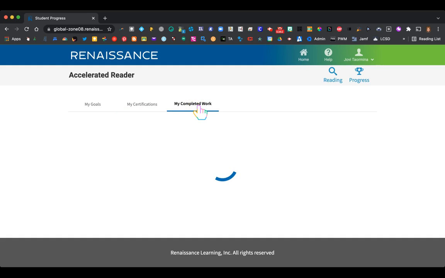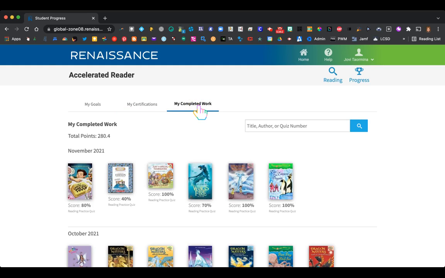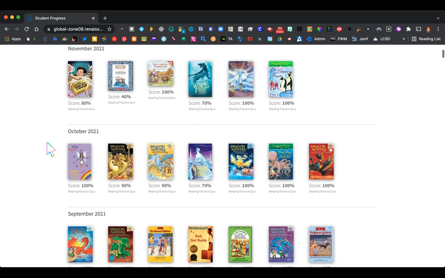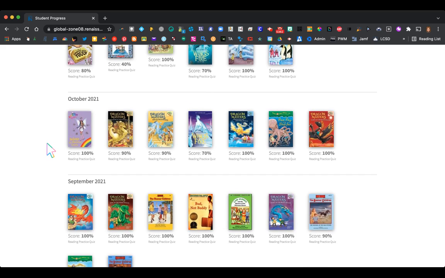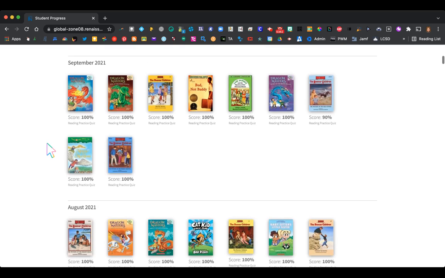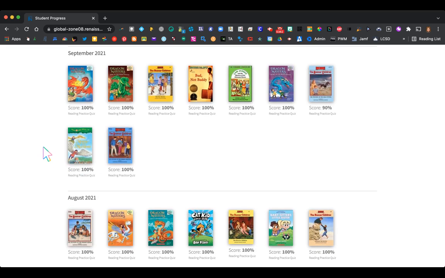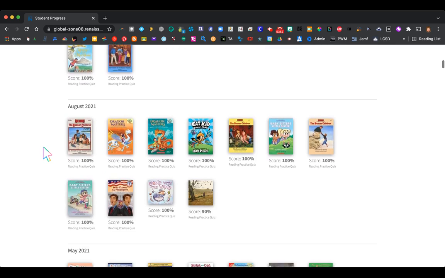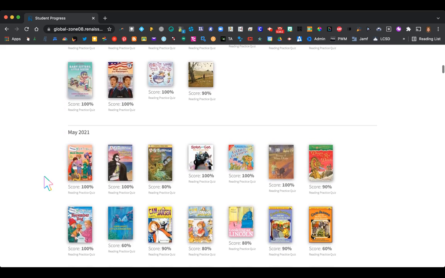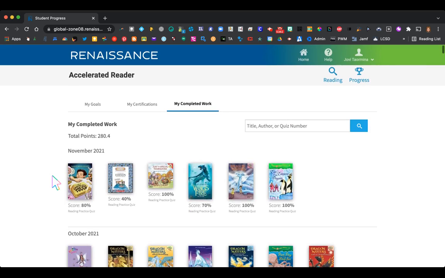Now we're going to take a look at my completed work. The students love to come over here to see, first of all, how many total points do I have overall for the year? And they can see based on every month in the year what books they've read and the scores they've made on these particular books, and it really helps them keep track of things. A lot of times they'll come here to say, now, I forgot, did I read that book before? And they'll come through and look to see, oh, I did read that book. Okay, I'm going to move on to something else. And it just really encourages their reading to have their bookshelves filled with the books and comprehension scores that they've made, and helps them keep track of their progress.